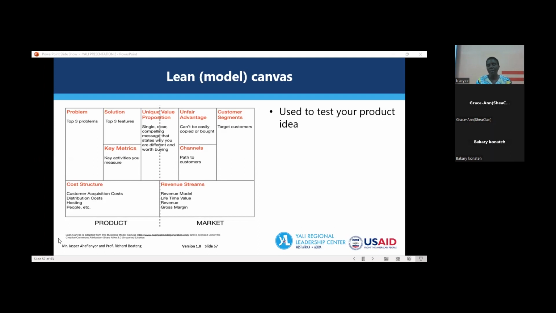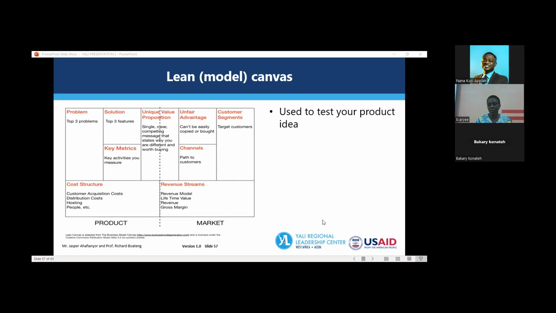For example, meeting up timelines with customers. In my case, you make, for example, gates for people. The timeline is something that is a big issue on the continent. They will give you 2 weeks and they will finish the product in 3 weeks. So if you are somebody who is really committed to meeting timelines, I think that is something that cannot be easily copied. Listen to the word: it cannot be easily copied or bought. Do you think timelines cannot be easily copied?